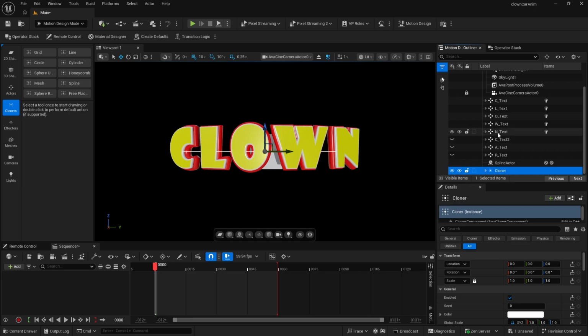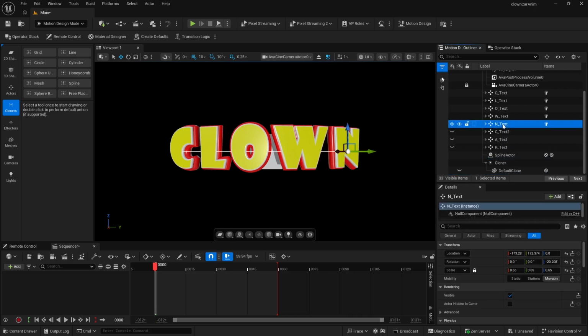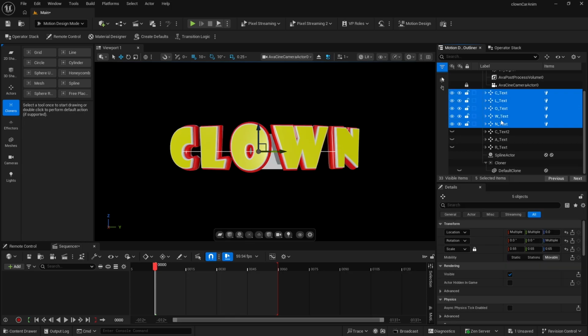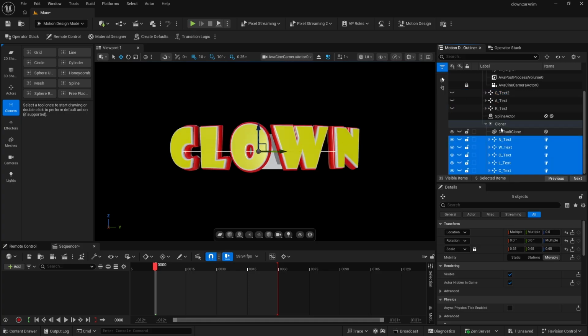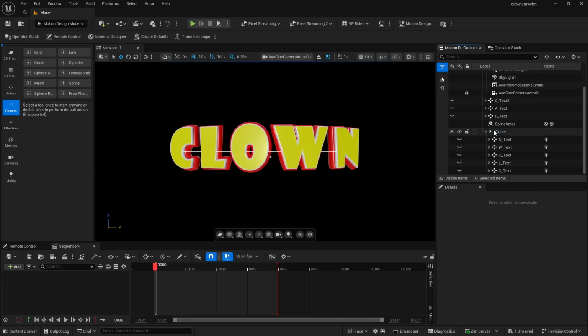And I need to add all of these letters in there. So I'm going to select them. I'm going to start down here on the N, select that, hold down the Shift key and go up to C, select all of those. Then I'm going to drag them down and I'm going to drop them in that cloner right there. We will get rid of that default clone, select it and just delete it. The reason I'm doing this is because I want to use an effector on these to animate them. And the only way to use an effector is through the cloner.